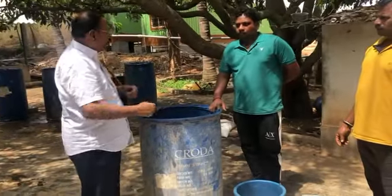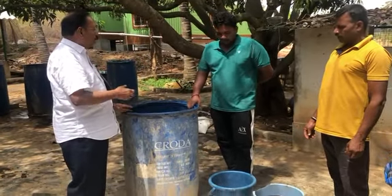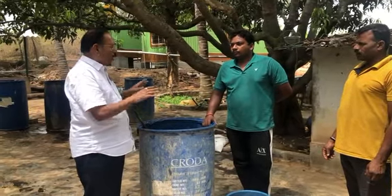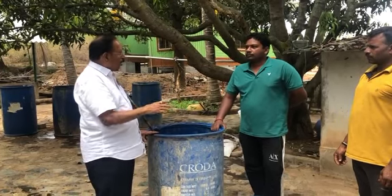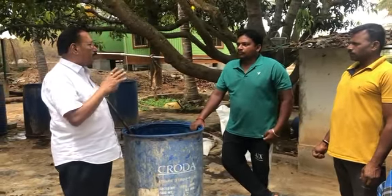After stirring it, add another 100 liters of water, and then stir again. Then you have to close it for about 7 days. With a gunny bag you will close it and keep it. After 7 days you can take that, and in the meanwhile every day you have to open it and stir it very well, so that the amino acid formation will be very good.